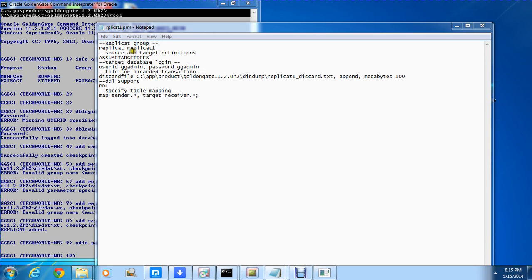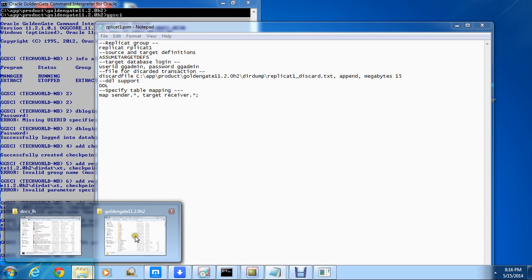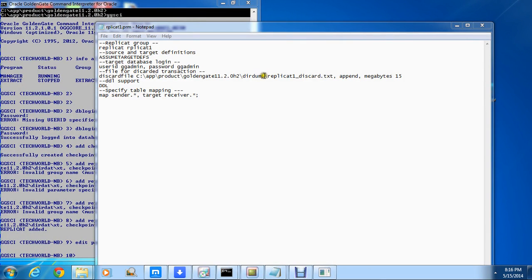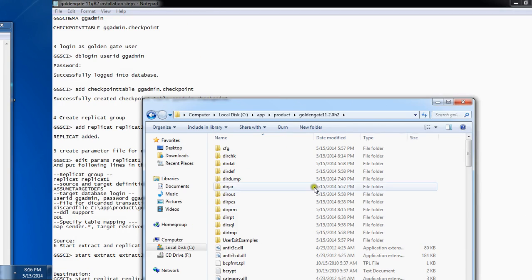Okay, so replicat, no e, replicat 1, assume target, user ID ggadmin. Okay, dir dump. Here you're pointing to a file to discard a transaction. I'm going to assign maybe 15 megabytes. But what I had to do is go to my file system and create the dir dump folder, which is this one.